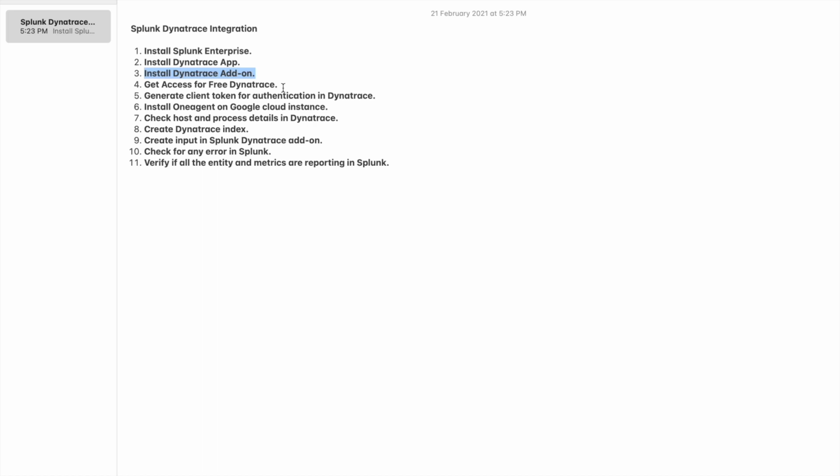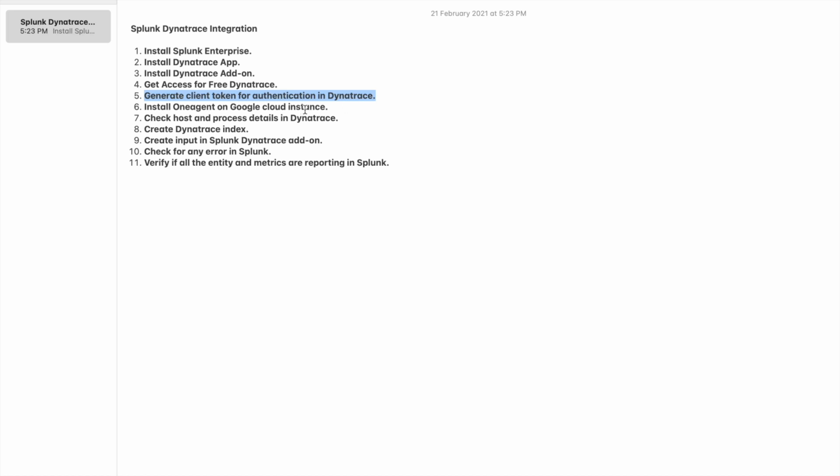The next point is to get access to a free Dynatrace license. I will show you how you can get access to a free Dynatrace agent, and after that generate a client token for authentication. This is very important when you are going to create an input, because at that time it will require it; it's kind of an authentication password.